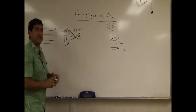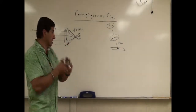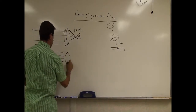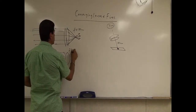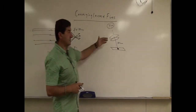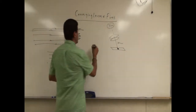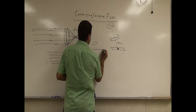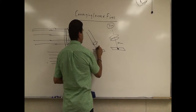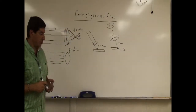The next thing you'll see is that I use a single lens that is more curved. Because it's more curved, the focal length is approximately 5 to 10 centimeters. Since it is more curved, it is a stronger lens, and I don't need two of them — just one. You get a piece of paper, the sunlight comes in, and at about 5 to 10 centimeters you can still start a fire that way.